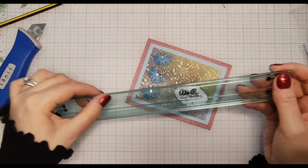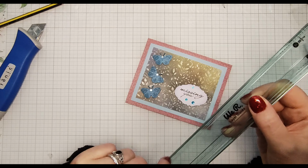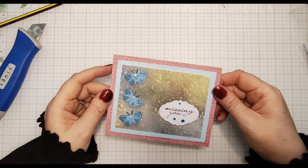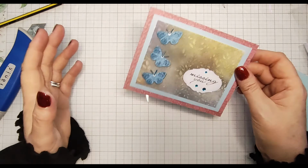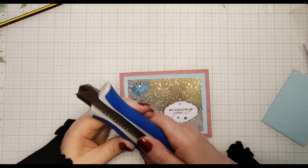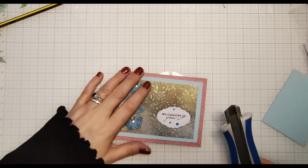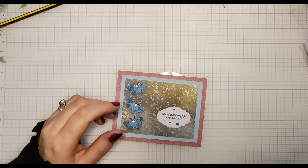Oh, they actually aren't cheap. Oh, look, I've broken it there already. Yeah, these aren't cheap. They were quite pricey actually. I think they're about £20 for 3 of them. But if you don't like measuring and trimming or anything like that, I really don't, because I have to measure it, then I have to get my trimmer out, it can be a hassle. So I'll just put this on a card and then I'll be right back.